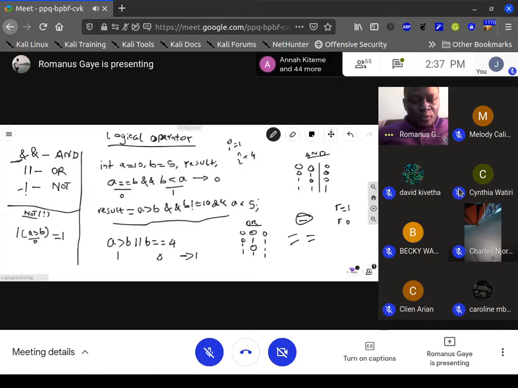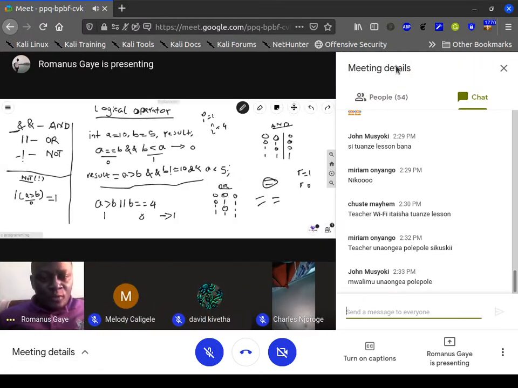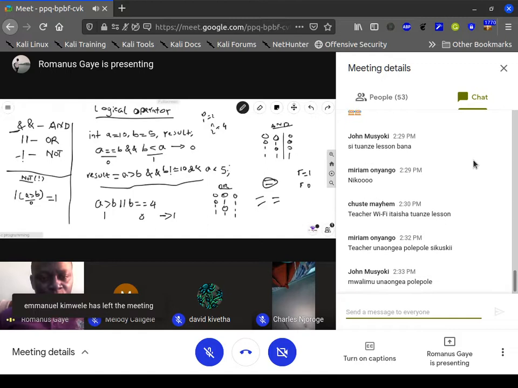Okay? Then look at this now. The first expression which I was showing you is a simple expression to see how the AND operator can be used to combine two expressions. The first expression is A equal to B, and the second one is B less than A. So the results of these expressions are being multiplied together, since AND is the same as a multiplication. So the output of this will be a 0 because a 1 and 0 is a 0.